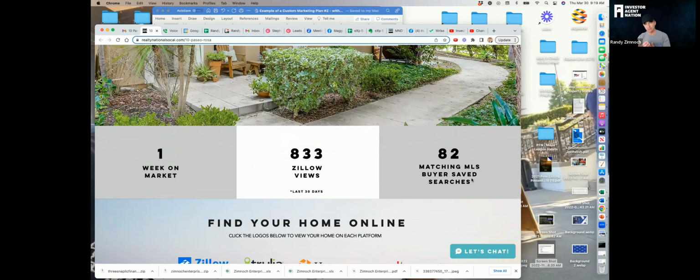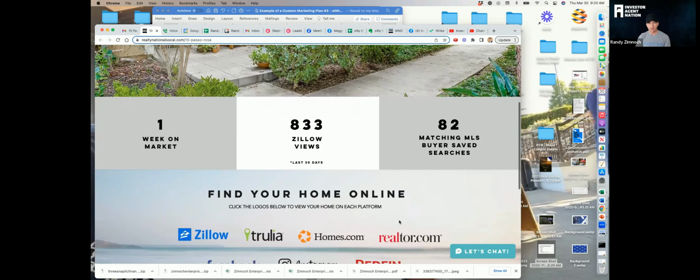So this is like reverse prospecting. We can go to the MLS and see how many agents are working with buyers and have saved a search within the MLS. We can reverse prospect and tell the agents, hey, by the way, it looks like you have a search set up and my property fits your buyer's search criteria. Here, take a look at it. We want our investor to know how many there are. Oh, 82, awesome. So 82 agents are going to get notified about this property because it falls within their buyers' criteria.